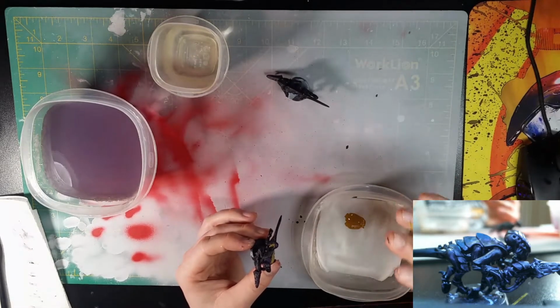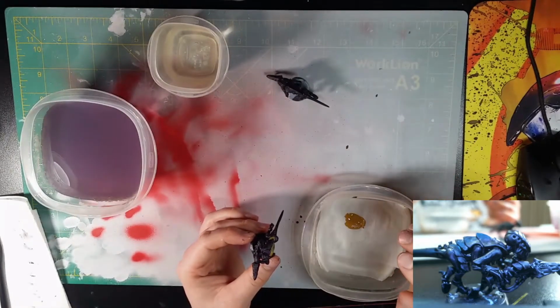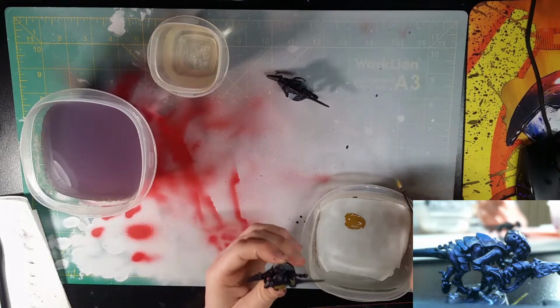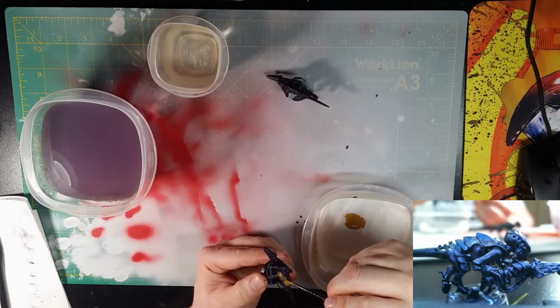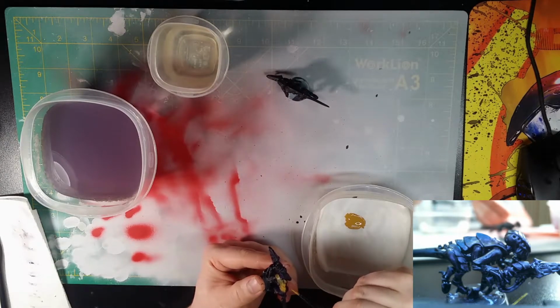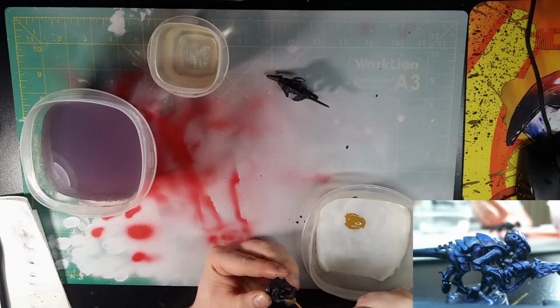Now, that is an advanced painting technique you can do to give a gradient look to things. I think non-metallic metals use that. I'm not a good enough painter to give you a tutorial on how to do that sort of thing. So for now, we want to make sure that everything is completely dry before we start painting over it.